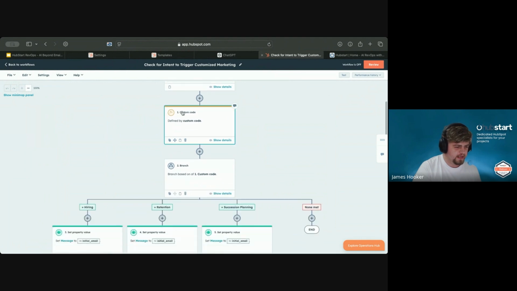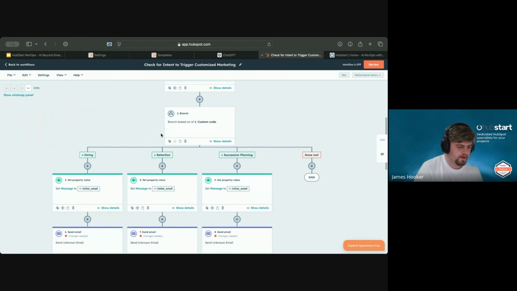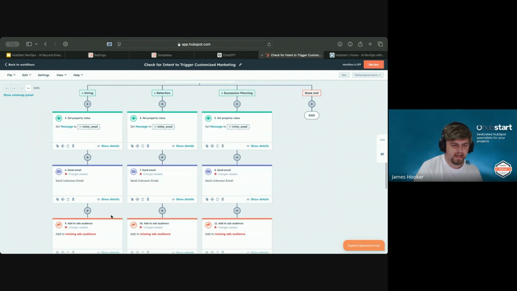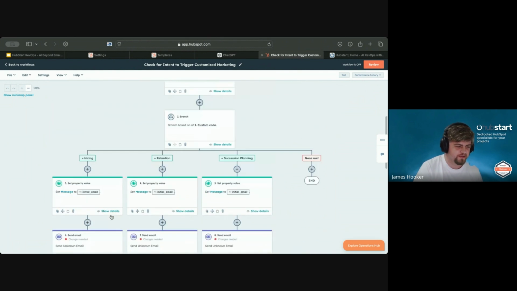HubSpot, in the custom code, is then interpreting that. It's picking up when someone is showing, through all the content funneling in, a particularly high intent for one of our customer problems, for which we've just defined 3 examples here. And when that reaches a certain threshold, then we're taking someone down a path and sending them customized content. But what we're adding to this is what gets this really interesting.